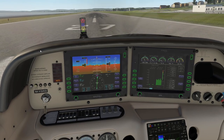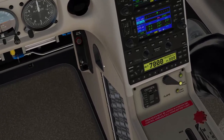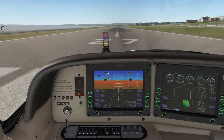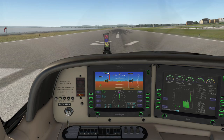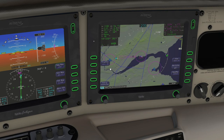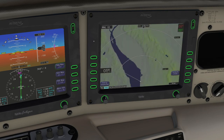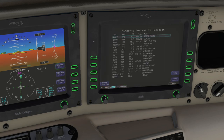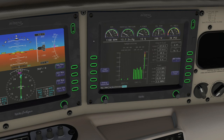In the product with the SR-22 you get the naturally aspirated and turbo normalized, just like you do with the G1000 aircraft. You also get the option of the Avidyne DFC-90 Autopilot or the STEC-55, and there are quite a few differences between them. I prefer the Avidyne Autopilot because it behaves much more like an airliner autopilot. On the multi-function display you've got the map with custom terrain rendering, airspace display, terrain awareness, trip information, nearest airports, checklists, and the engine monitoring page.